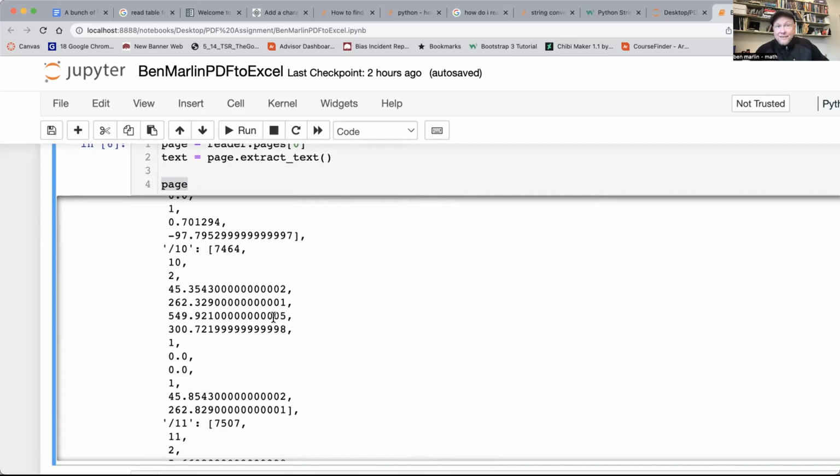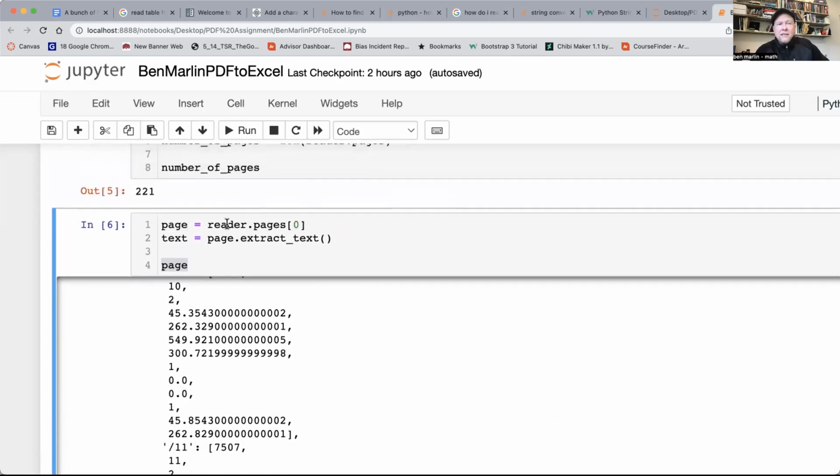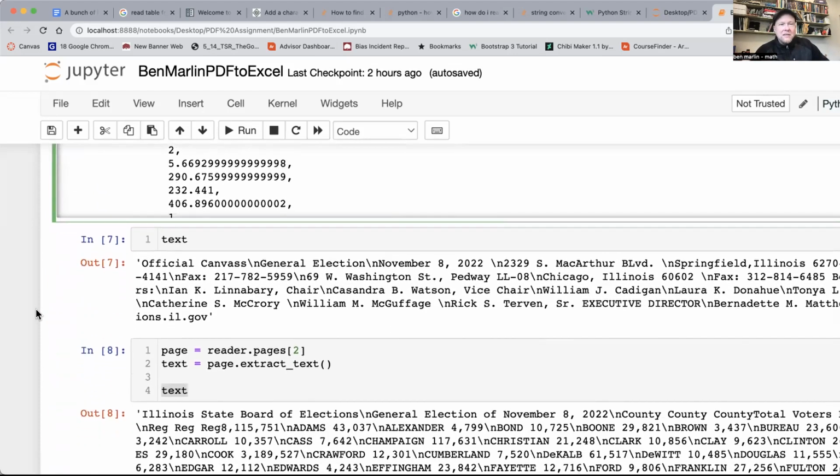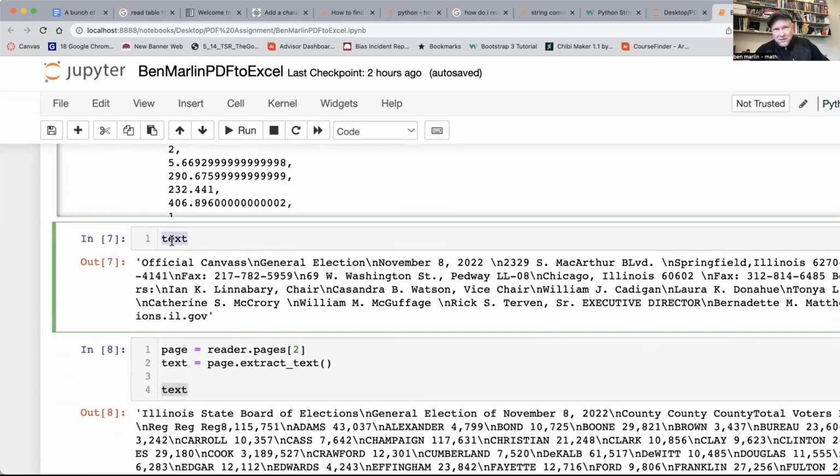No text, because the text is stored under text, right? I said page, the page that I'd read out, extract the text, and put that in text. So that means I need to go over here and type text to see what it says.